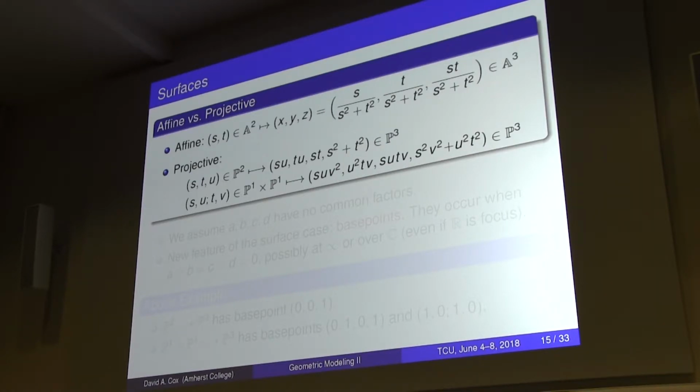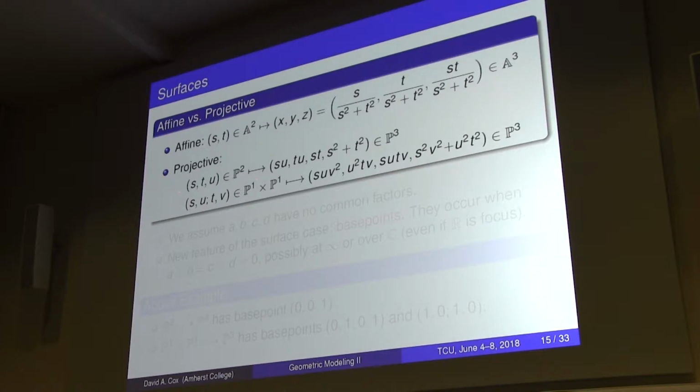And so let's think about an affine case. So here, now S and T are affine parameters. They're no longer homogeneous. And so now I map to a point x, y, z. And so x, y, and z are now rational functions of S and T. And again, you often want to try to make this projective, but one of the big things that happens in the surface case is there are many ways to make things projective, to add points at infinity.